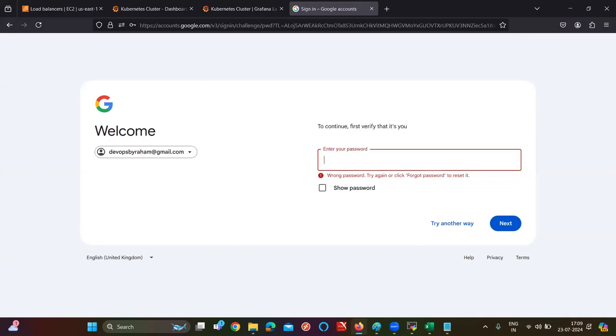Here, I don't have a forgot password option. Wait, give me a second. Let me reset it from my mobile. Give me 1 second online.